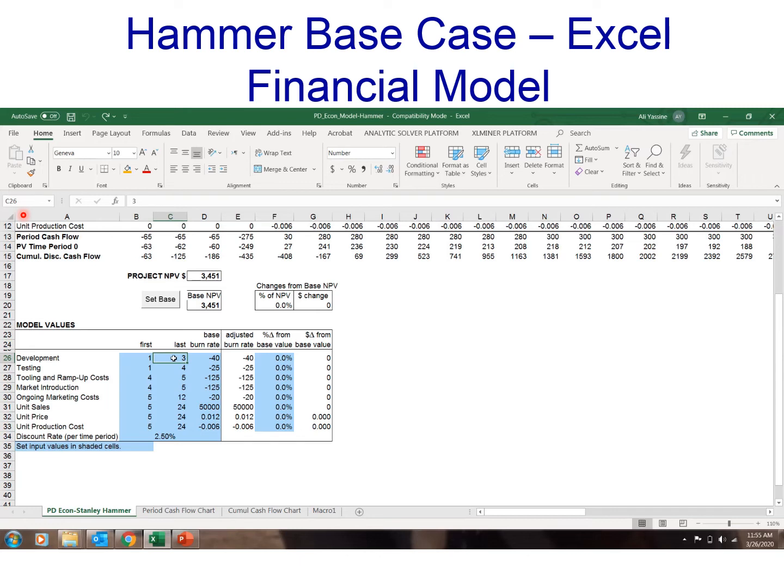in quarter 3. And here the burn rate means how fast I spend those $120,000, and I'm going to assume that I spend or burn them equally over the 3 quarters, and that's why I see here the minus 40 for each quarter. So minus 40 in quarter 1, minus 40 in quarter 2, and minus 40 in quarter 3. And minus because obviously I am not making money, but I am actually spending money. So it's an outflow.